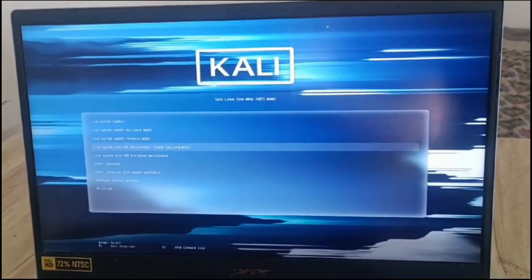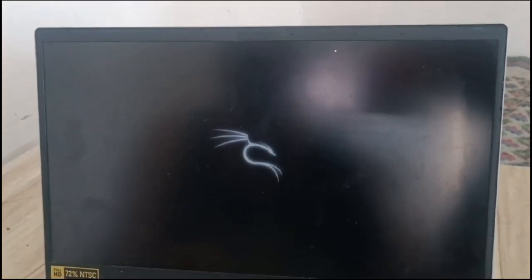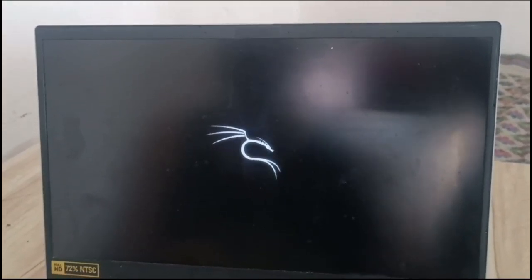Go for the fourth option, click enter. It will restart automatically.